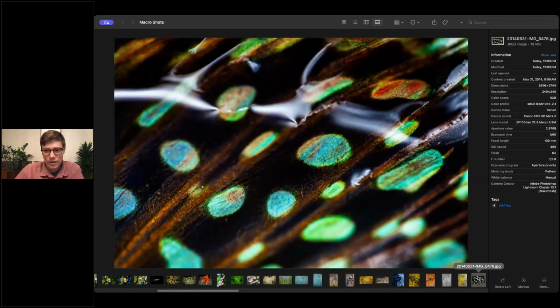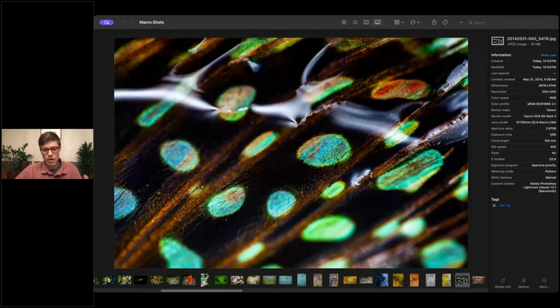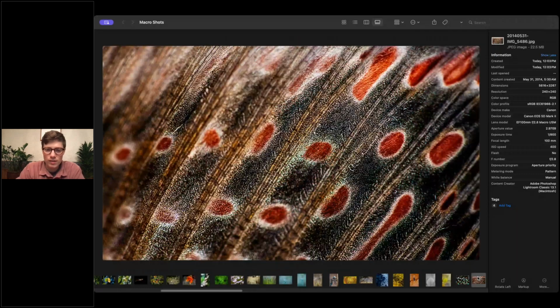This is one of my favorite macro shots. This is actually the dorsal fin of a grayling fish underwater, and the next shot is what happens to that same exact fin when it's pulled out of the water. So underwater, you have all these amazing iridescent reflections. It's green and blue and red. And you pull it out of water and it just completely loses its life. It's just this kind of red and yellow, almost reminiscent of feathers.